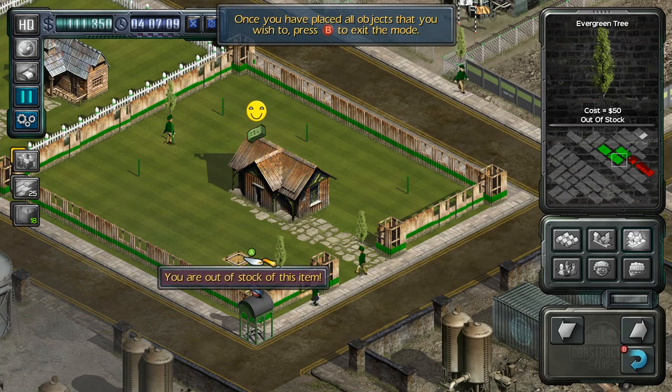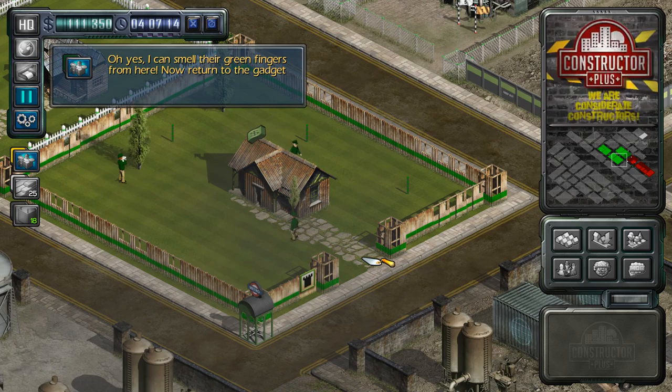Oh yes, I can smell their green fingers from here. Now return to the gadget factory to see what else will improve your tenants' lives.